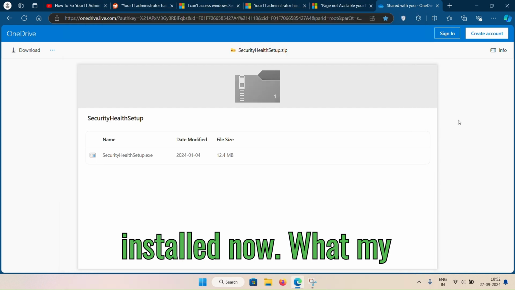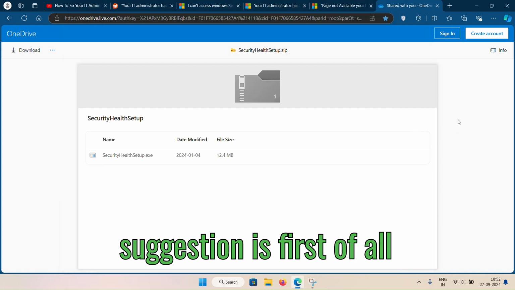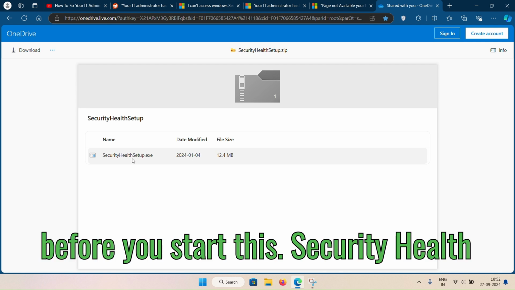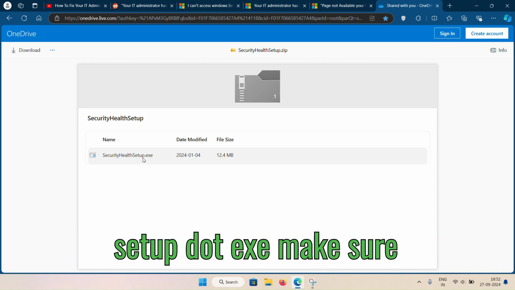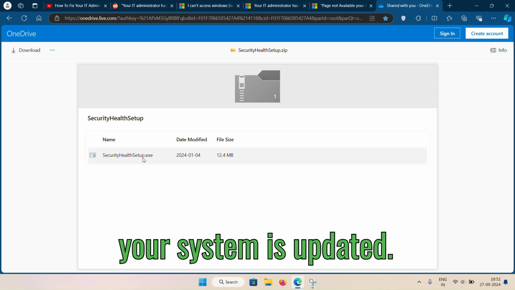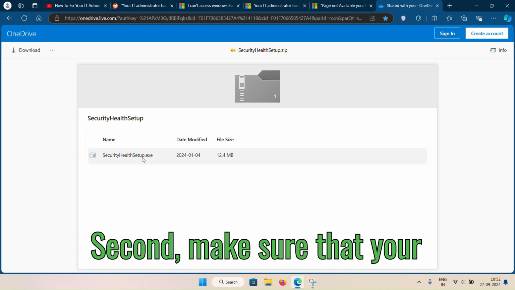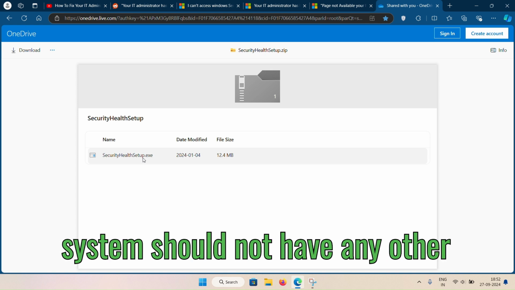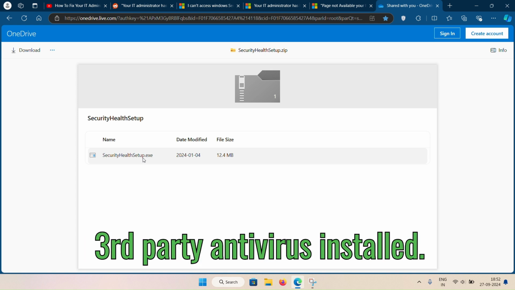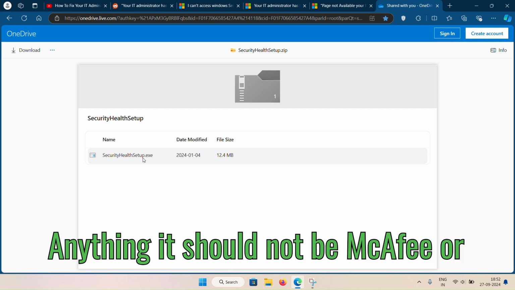My suggestion is, first of all, before you start this security health setup.exe, make sure your system is updated. Second, make sure that your system does not have any other third-party antivirus installed. It should not be McAfee or Bitdefender.